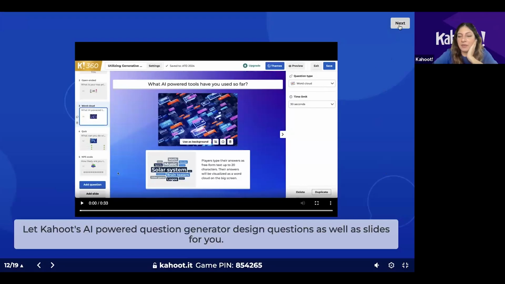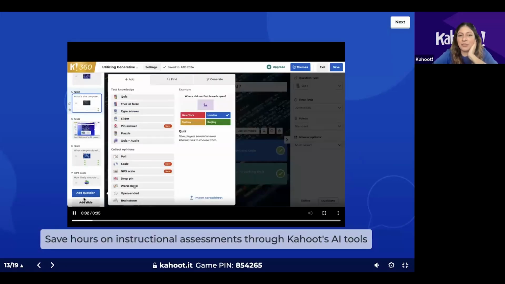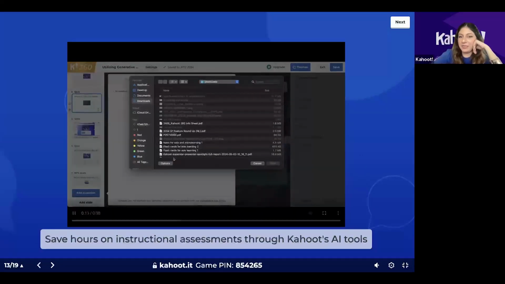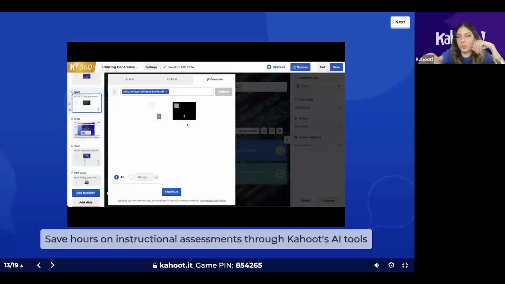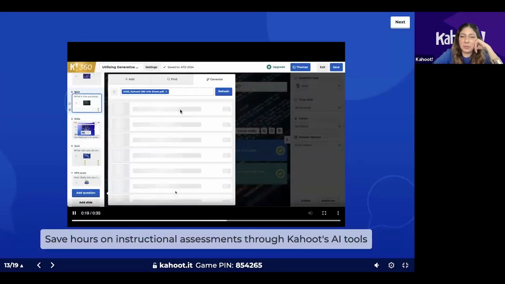But realistically, we sometimes already have our PowerPoints ready, right? So we have our materials created. You don't have to create the questions for the training material that you've made. So instead of topic, you'll do document and you'll select upload. It'll take a maximum file size of 60 megabits and 150 pages. So like literally a whole book can go in there.